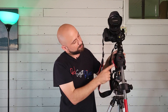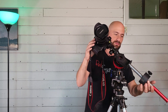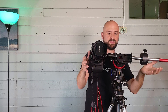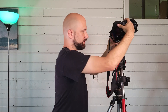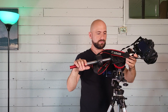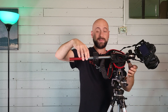To balance it, simply loosen the clutch, pull it to the side, and let it fall. We can see this side is too heavy, so we'll move the counterweight up until it's balanced. The balance might change when you aim your camera in a different direction, so it's best to test the balance again — for example, the Milky Way is going to be in a completely different direction. So let's re-test and adjust accordingly.